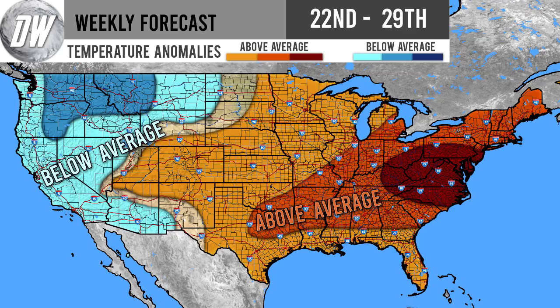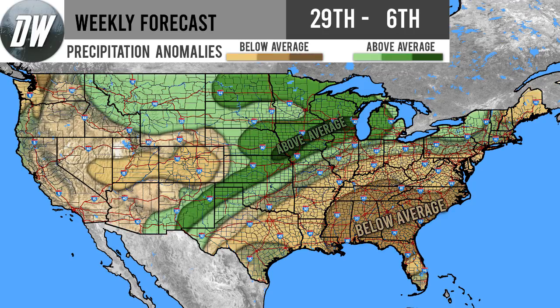Now, getting into this week's forecast — the 29th through the 6th — we're starting with the precipitation forecast. There's a lot going on: four areas of below average precipitation and one big area of above average precipitation. The four below-average areas are: northern New Hampshire and Maine; Colorado through Utah into Nevada; the coast of Washington and Oregon, where we even get a medium shade of brown indicating a higher chance of dry air; and our fourth area of dry air for the southeastern United States and the deep south, also reaching a medium shade of brown.